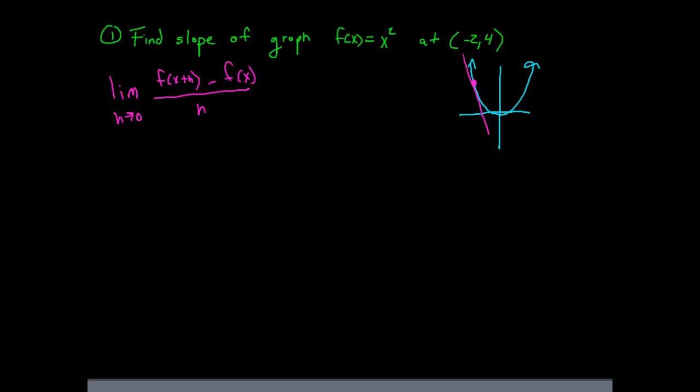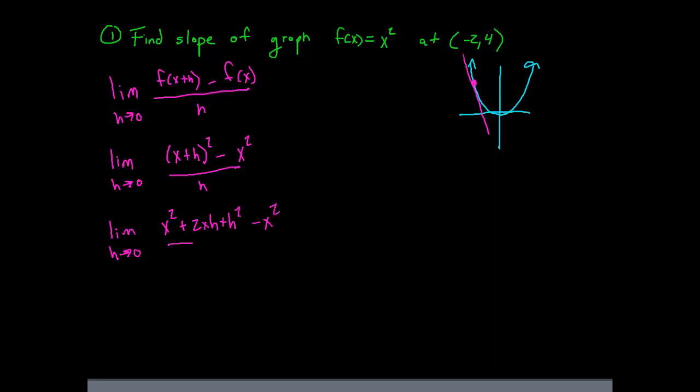Watch how awesome this is going to work. I made this an easy one to start. Okay, now first off I got to plug x plus h in there instead of x squared. That's going to be x plus h squared minus x squared, the function, all divided by h. I will be done solving this limit the moment I can get that h on the bottom to cancel. x squared plus 2xh plus h squared minus x squared. All I did was multiply out that top. The x squareds cancel. I get the limit as h approaches 0 of 2xh plus h squared all divided by h.